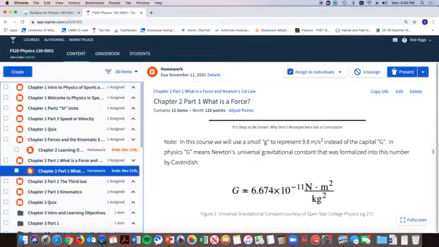Now, one of the things is, see this ugly number here? Don't worry about it. That is actually the gravitational constant. That is not what we're going to talk about when we say small g, which represents 9.8 meters per second squared, which is the gravitational pull that we feel here on the Earth. In other words, our bodies all the time are feeling this 9.8 meters per second squared pull towards the center of the Earth. This is Newton's gravitational constant. It's a Newton meters squared per second per kilogram squared. I just threw that in there, I guess being silly or something.